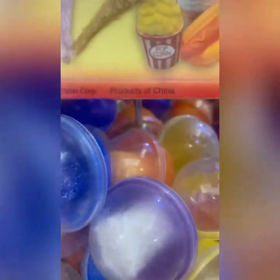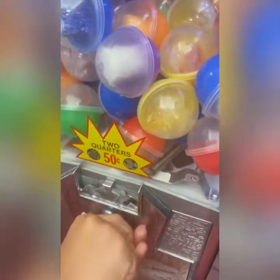I think it's rigged. No, it's not. I bet it's all slime. It can't be. That one's hot. I bet it's all slime. It's not. I bet it is. It's kind of hard to turn.